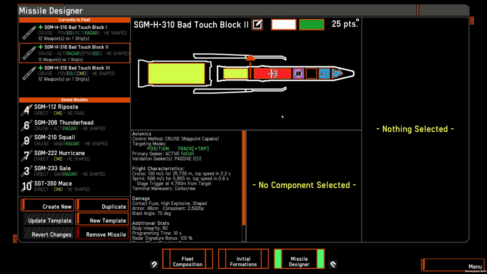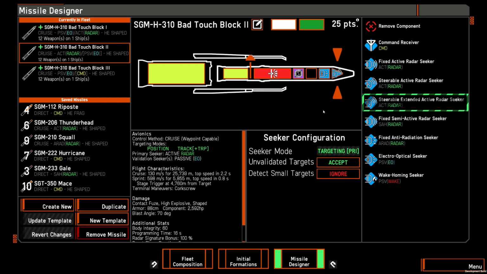The Bad Touch Block 2 is almost completely identical to the Block 1 in every respect, with the exception of its target detection, abandoning the dual seeker concept. It opts to use a steerable extended range active radar seeker and also an electro-optical validator. This validator has been set so that unvalidated targets will be accepted in the event that the validator fails for some reason.